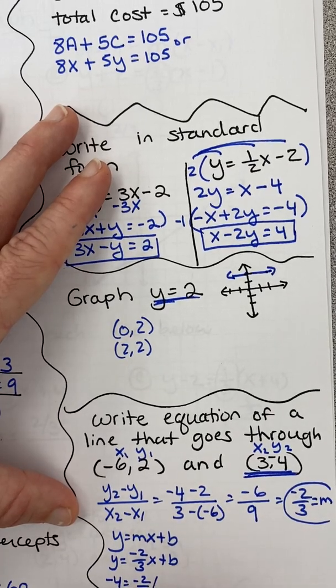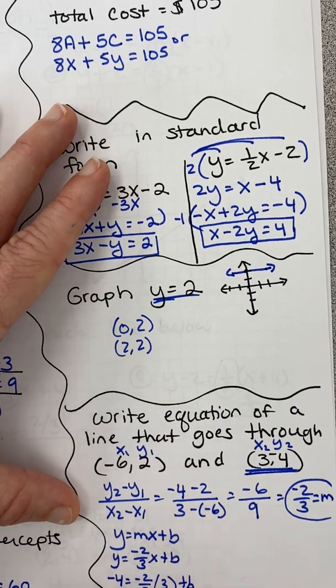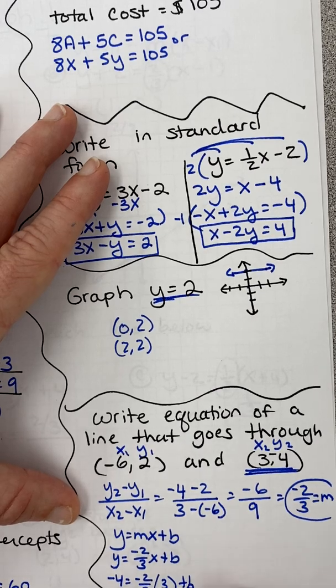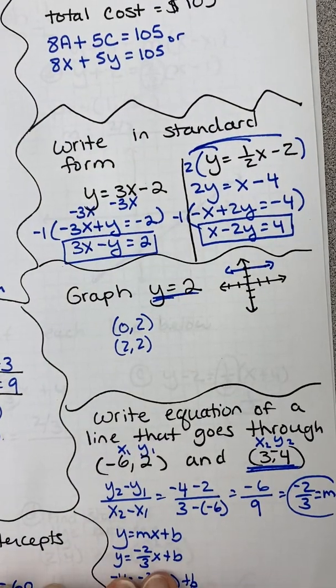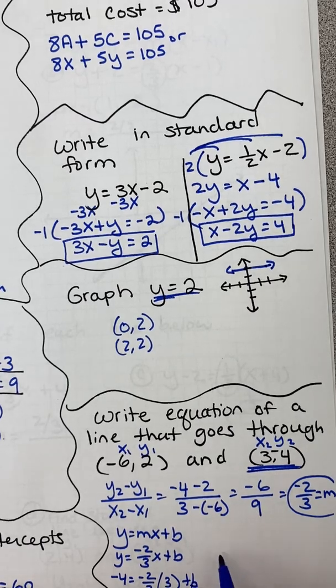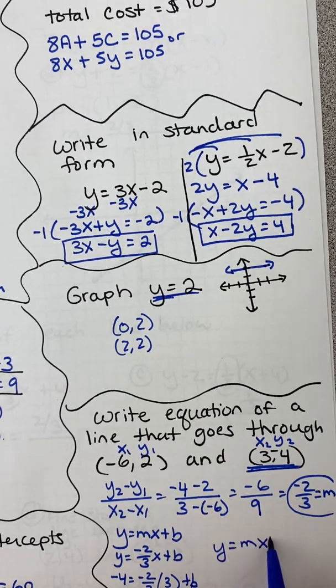My x value is 3. I'm trying to figure out what the b is. So now that's gonna cross cancel. I have negative 4 equals negative 2 plus b. I have to add 2 to both sides. Let me see if I did something wrong here. Hold on, I feel like something's wrong. My x was positive. Okay. Y equals mx plus b.